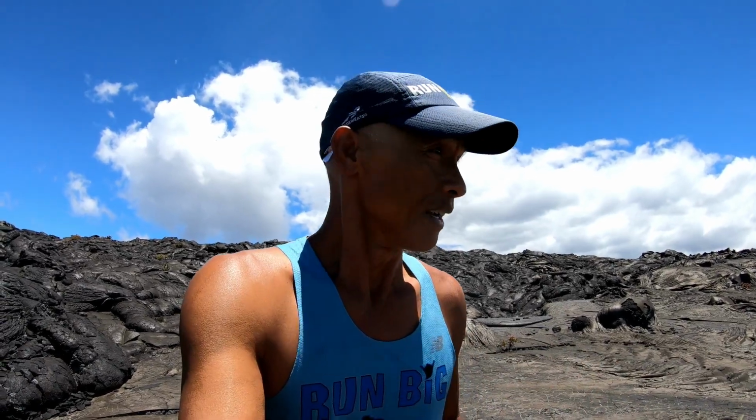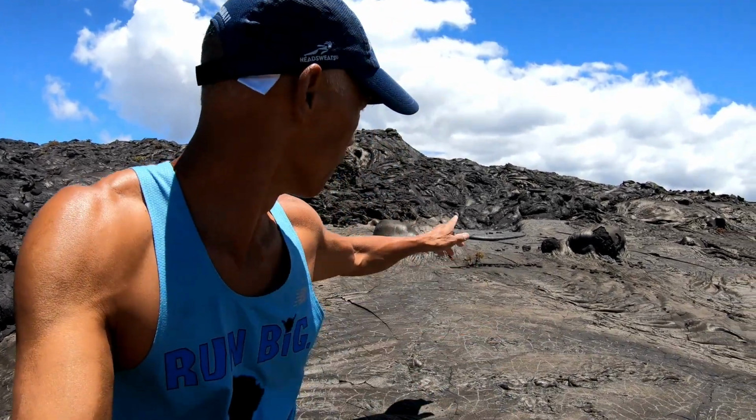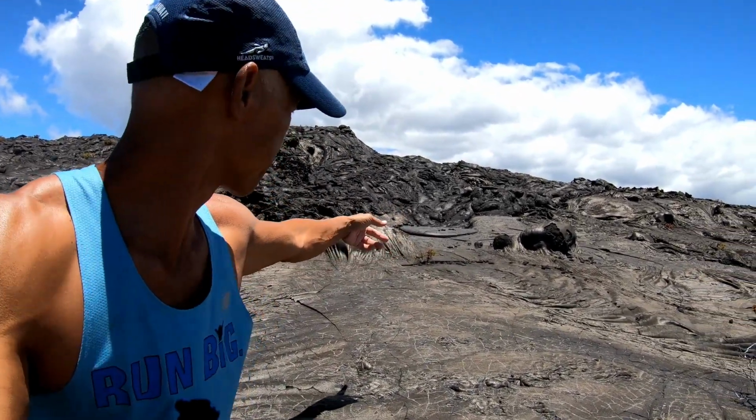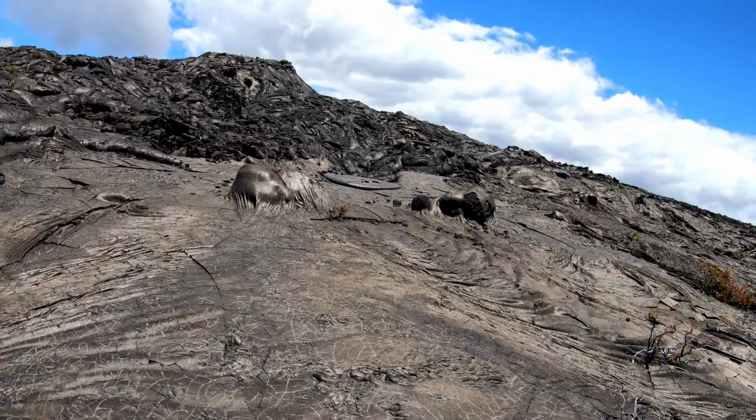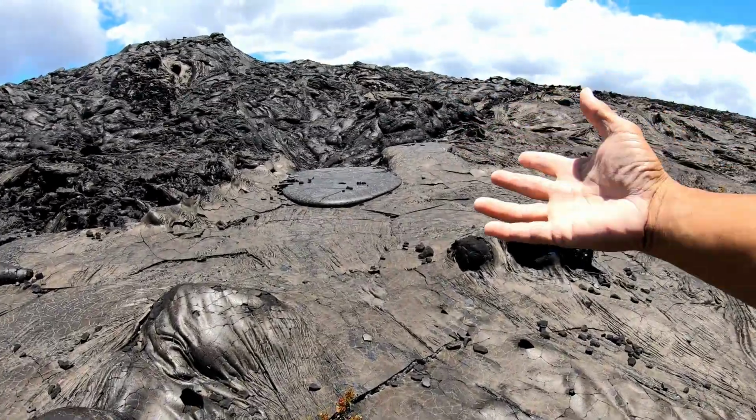Even when I'm trekking out in the lava field, there's a lot of things that'll determine where I even place my feet. The sound of the lava, the look of the lava, the color of the lava. There's a lot of indications that I look for geared towards the specific places that I go. Say for instance, like this floor that I'm sitting on, I know that the lava is coming out from here. Let me show you this right here. I know lava was flowing out, coming out over here.